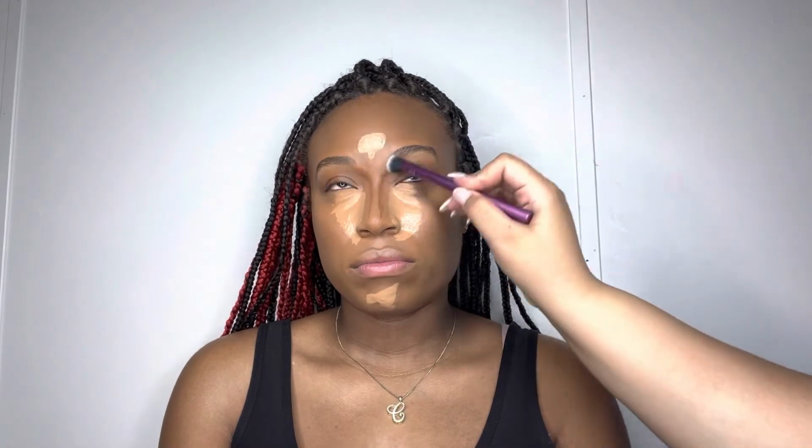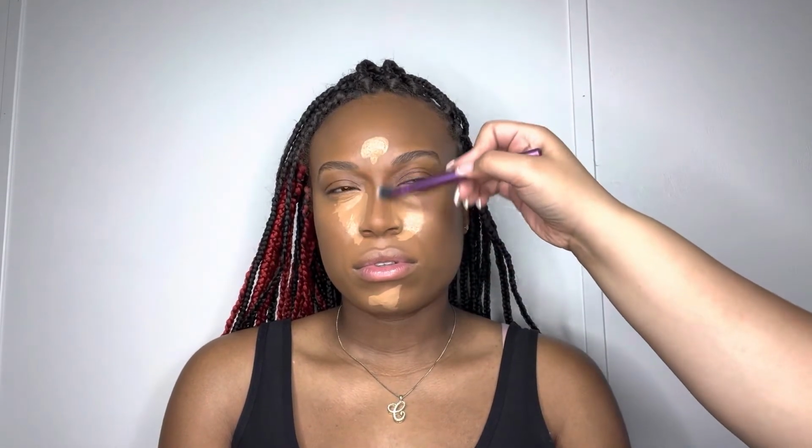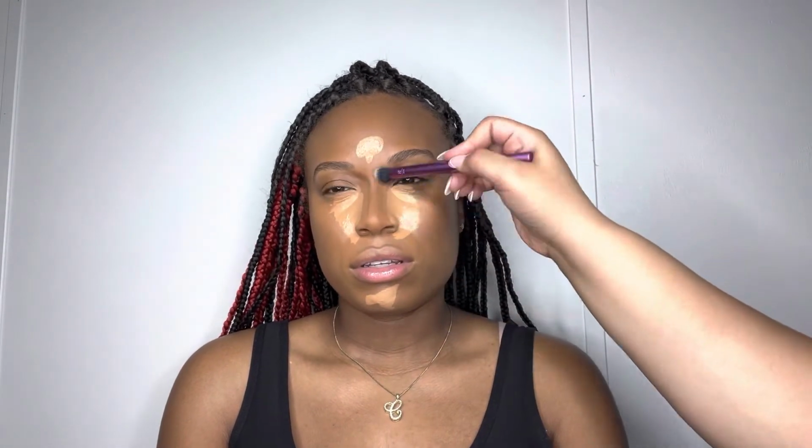So I just put a little bit of that Truffle underneath her jawline just to give a little bit more of a snatched jawline. And I'm going back in with my Real Techniques little buffer brush, buffing that in. And now I'm taking my other Real Techniques eyeshadow brush. It's a little dense, but it's also soft. I blend that into the beginning of her brow so it can be a little bit more seamless, so everything connects to each other.